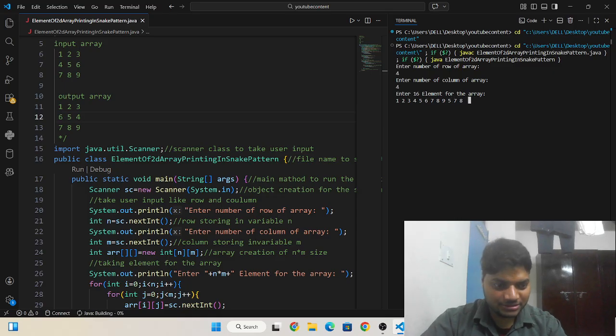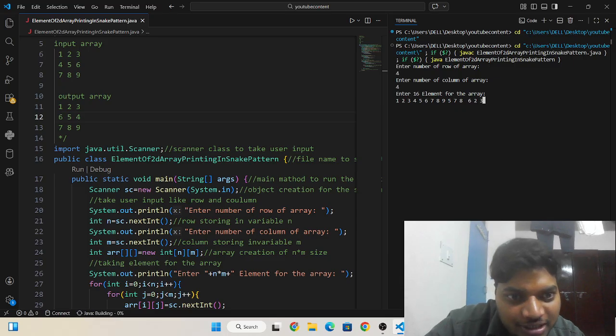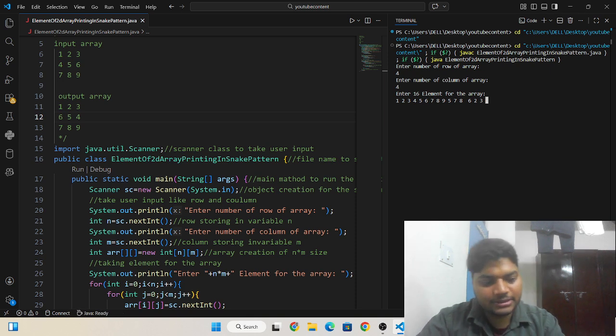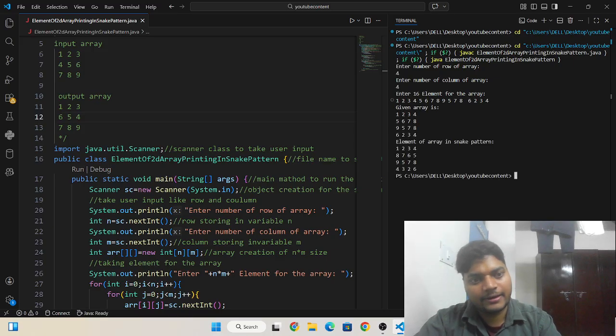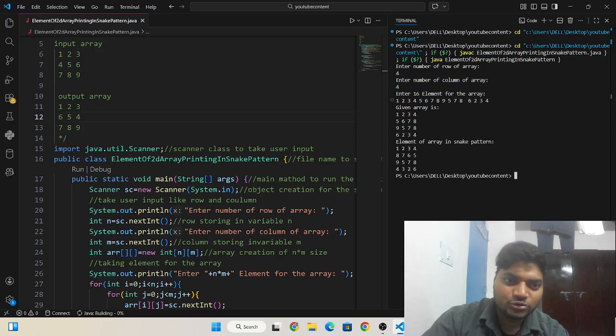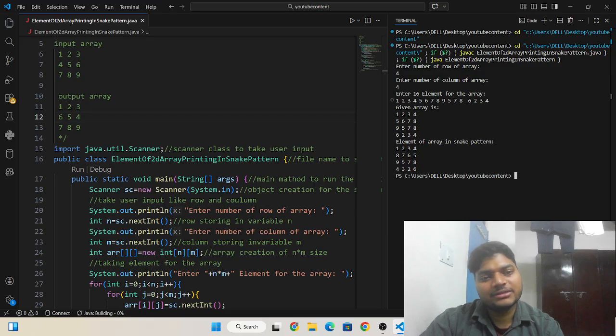You can see the output 1 2 3 4, then 8 7 6 5, then 9 10 11 12, then 16 15 14 13.